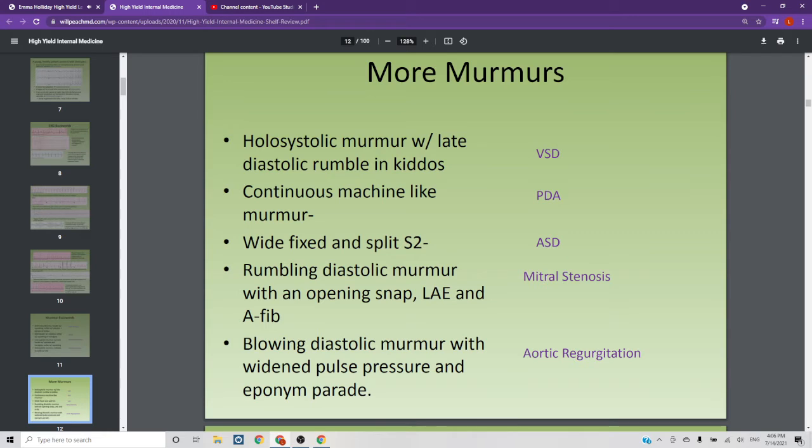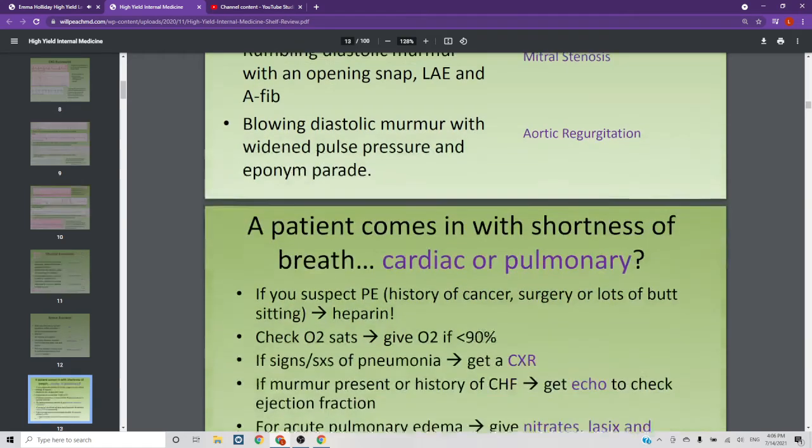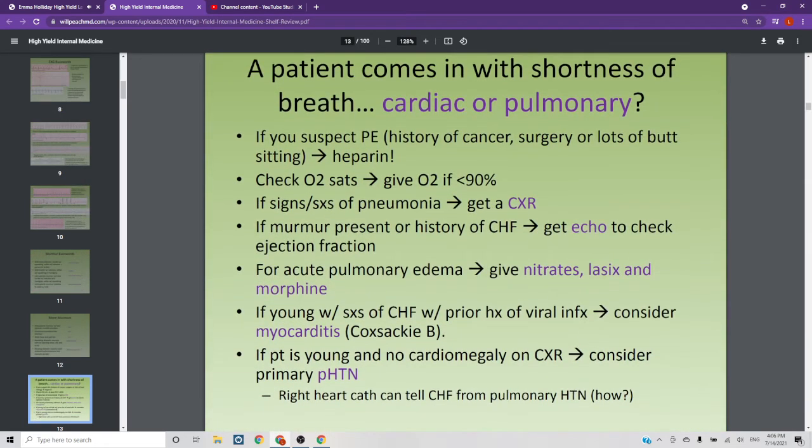So, okay. So really, when a patient comes in, you're reading about them in the clinical vignette, they can have shortness of breath for cardiac or pulmonary reasons, right? So if you suspect a pulmonary embolus, that can cause shortness of breath, and that's a really scary cause of shortness of breath. You want to give heparin right away. Before you do your workup, heparin first is always the right answer if you really suspect a pulmonary embolus. You'll always want to check the O2 stat. If the pulse ox isn't given in the clinical vignette and the option to get one is there, that's usually a good idea.